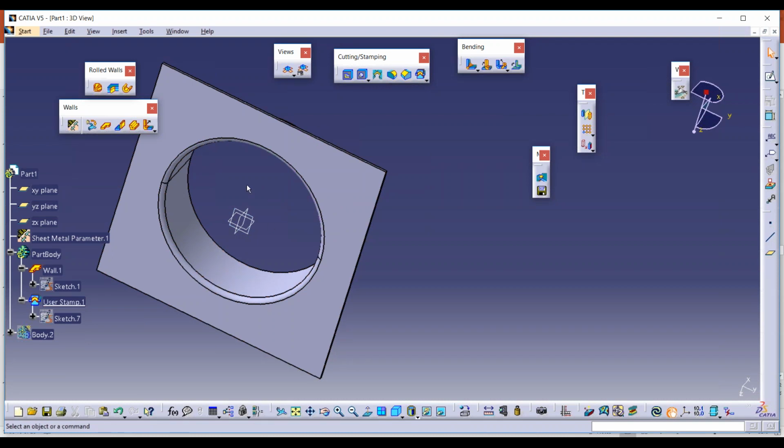Even if you have a circular hole, if you are selecting that particular face, that hole will not be considered. For that case, I have created that hole. Is that clear? While selecting the face to be opened, even if the part body has a circular object, it will not be considered. If you want to shift the opening, you have to select different opening faces. If you select different opening faces, the stamp will be of a different shape.